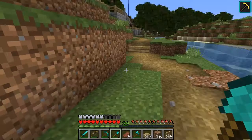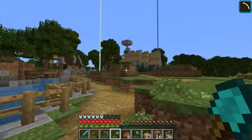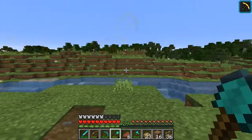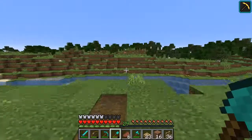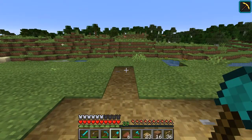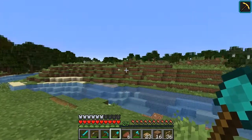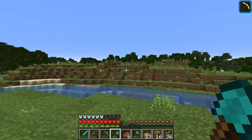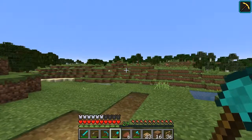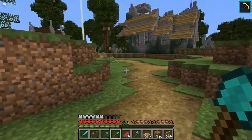I've actually removed the blocks for the bridge that are going to go across here eventually. And the reason for that is I just don't like looking at this crappy dirt line. I know there's going to be a bridge here. I've left myself a reminder just in case I happen to forget, but I don't want to quite work on this area just yet. I got an idea for it though, and I hope it's going to be cool, but we'll see. I'm not going to talk about it yet because I don't know if I actually want to do it.